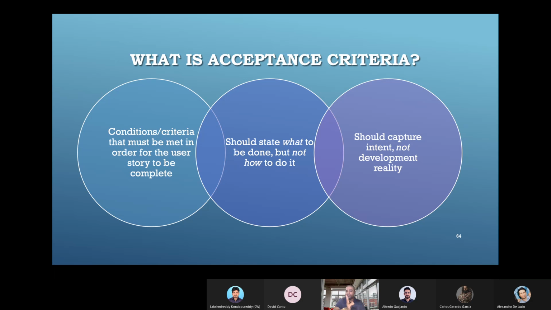So I'm talking about all these three terms with respect to any single story. Acceptance criteria are the conditions that must be met in order for a user story to be completed. Suppose it is a bug, a defect.